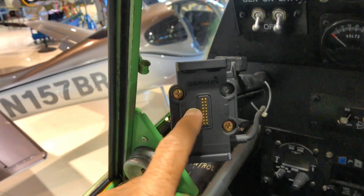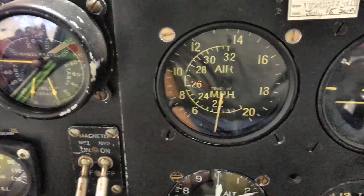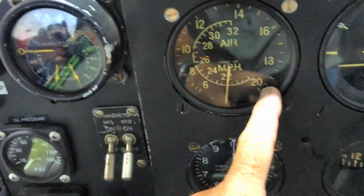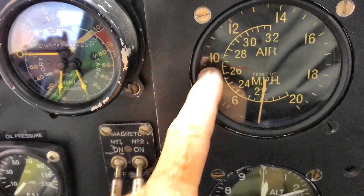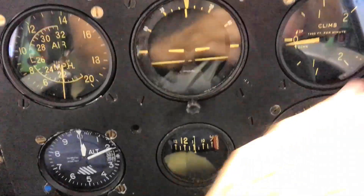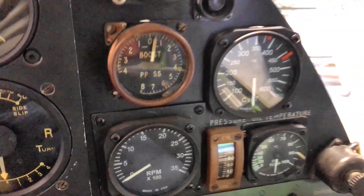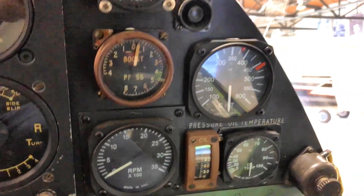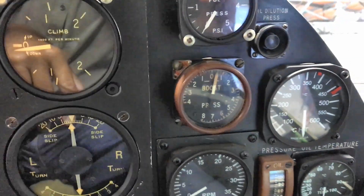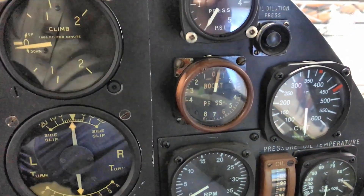This is a stock 1942 Garmin GPS mount. The airspeed indicator goes around twice — zero, up to 200, and carries around on the inner dial to higher speeds which this airplane could never reach, but that's how it's set up. Standard sort of a six-pack with a barrel DG. The British use a different system for manifold pressure setting and monitoring — that's boost pressure. This is a stock British gauge used in many different aircraft.